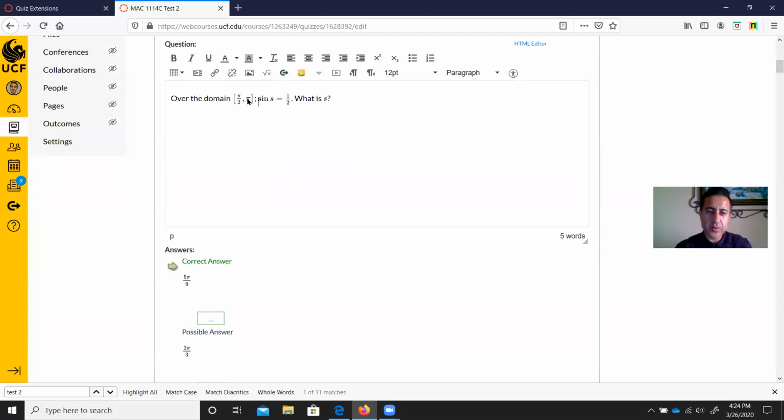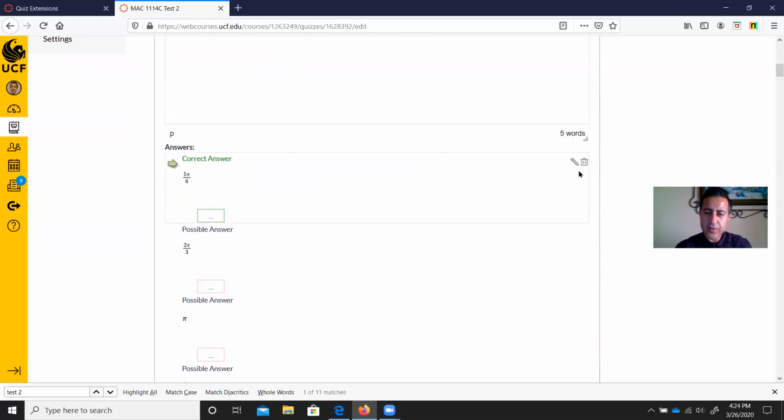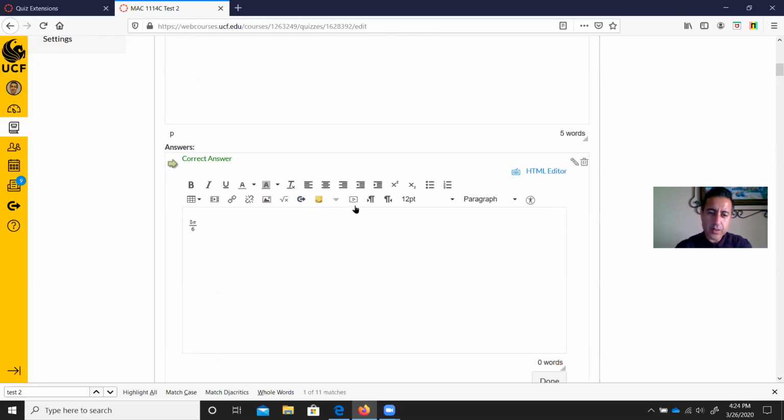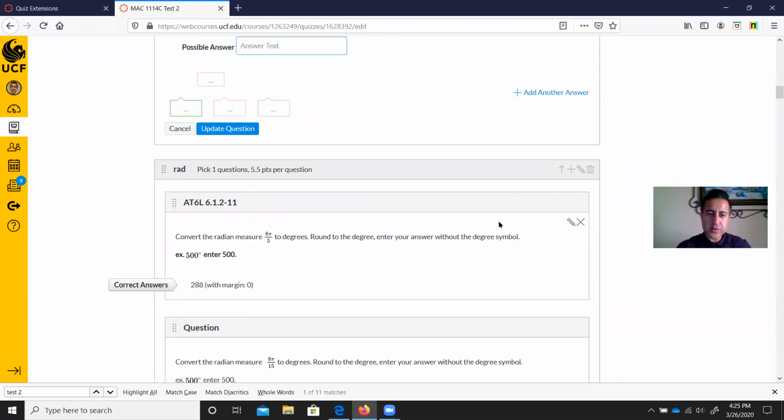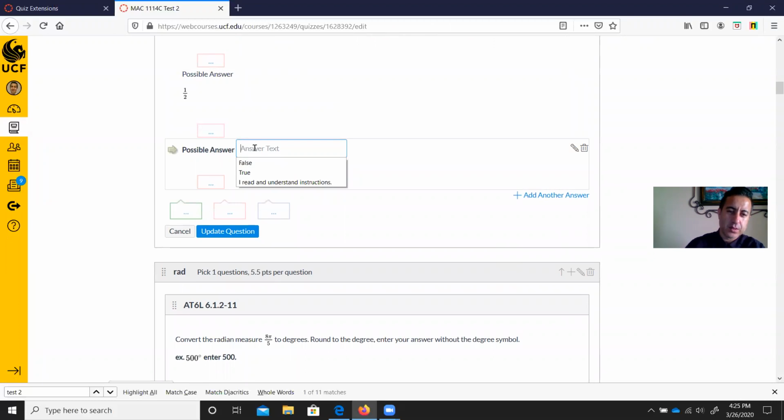So I showed that you can use these math equations to do it. And if you hover here, it's kind of hidden, but if you hover, you'll see the option to delete or edit. And it still gives you all the options for the answers, which is good. And you can add another choice. Now let's just do none of the above. If I save, it won't keep this, so I need to update to keep it, right?